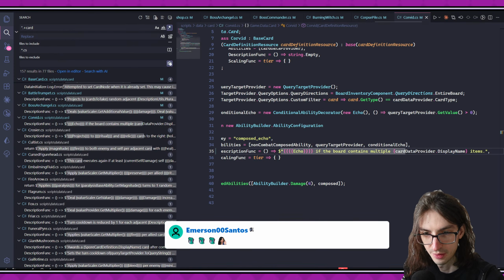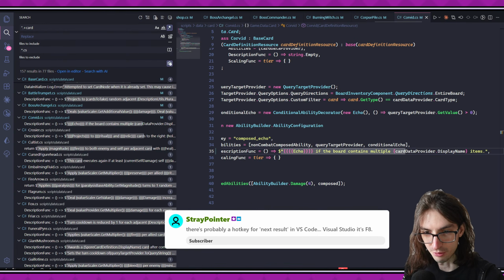Hello, Emerson. Welcome back. But think of the tokens. It's probably a hotkey for next result in VS Code. Save you some mouse time, perhaps.